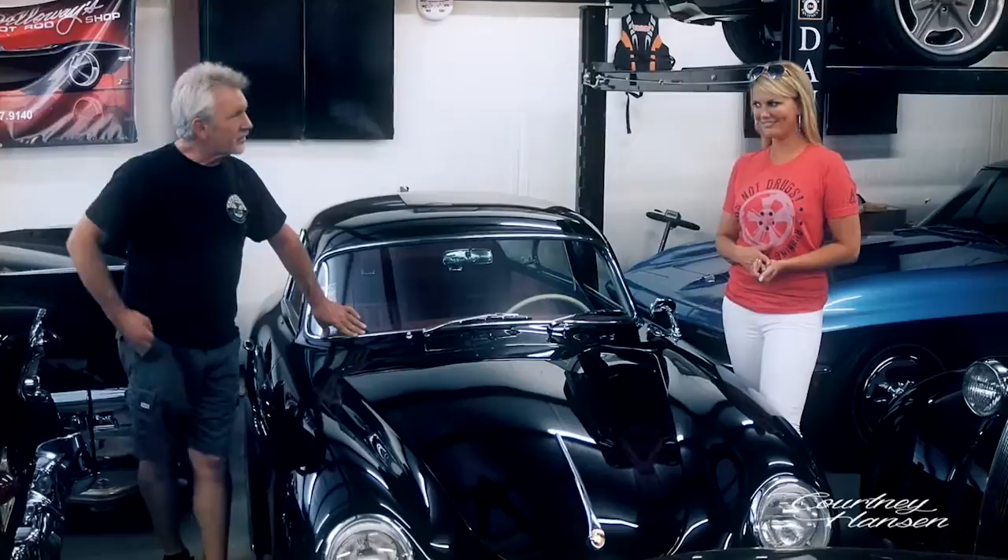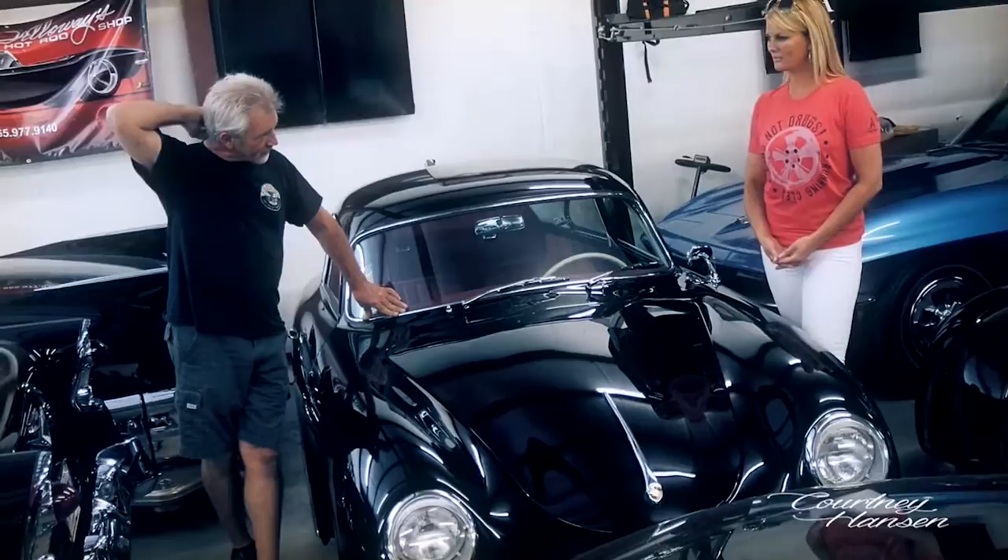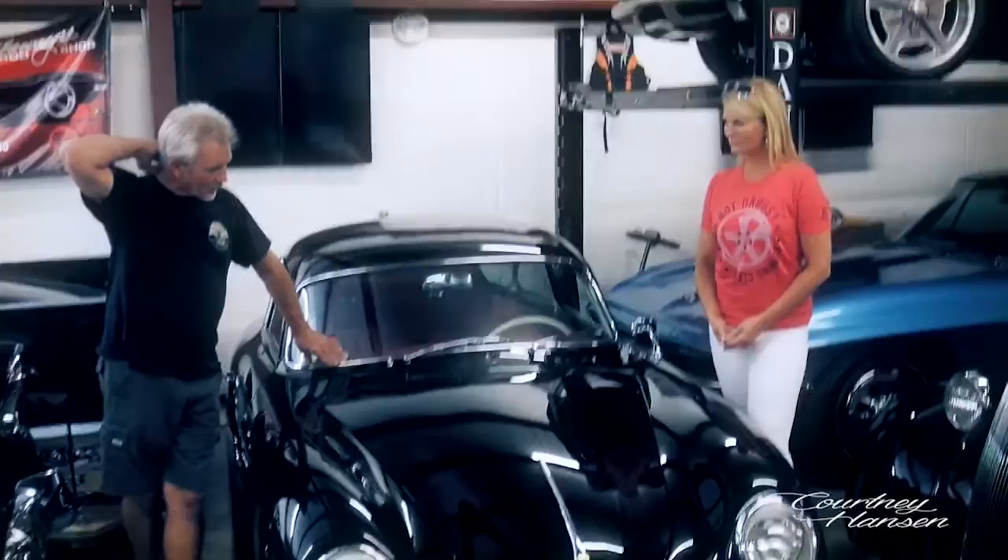Among all the American classics there's a Porsche in the mix — a 1959 356A. This car has a unique story. I was at a good friend's funeral in California, standing in the parking lot, when a friend called and asked if I wanted to buy a Porsche. I said no, but he had found this car in Hollywood, and I ended up buying it. It needed a total restoration — it was a one-owner car.